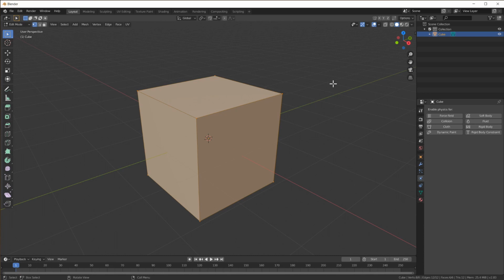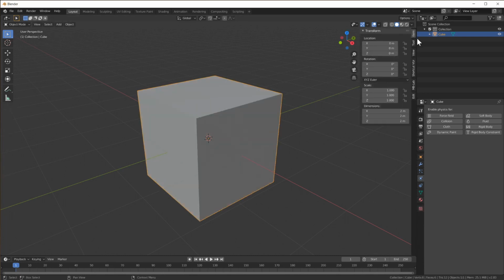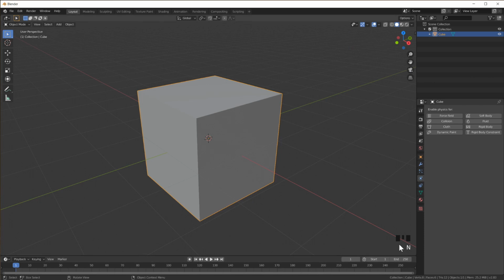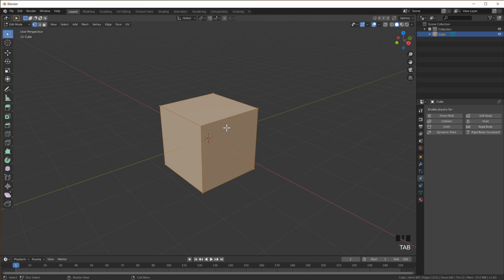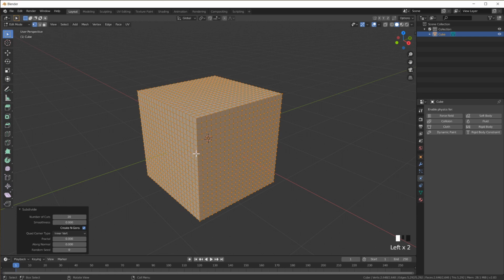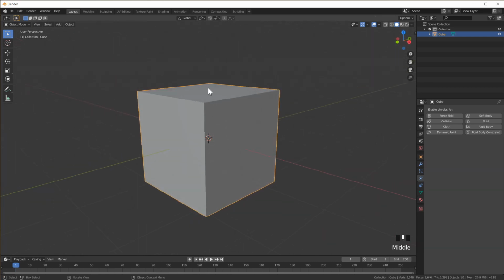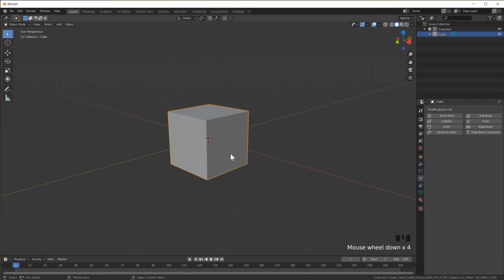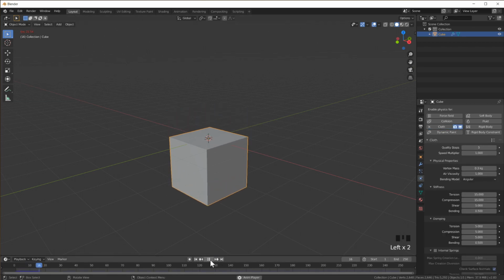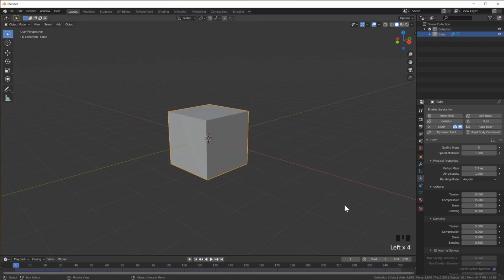So when we go into edit mode, also let me just quickly switch on the screencast keys here so you can see what I'm doing down here. So we go into edit mode, right click, subdivide, and then go in here and give it like 20 cuts. So we have some geometry here in this cube. And when we enable cloth sim and hit play, all it does is fall down.